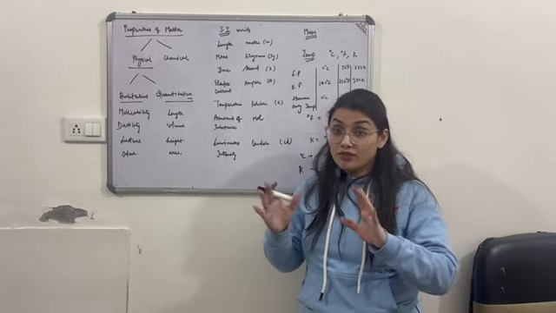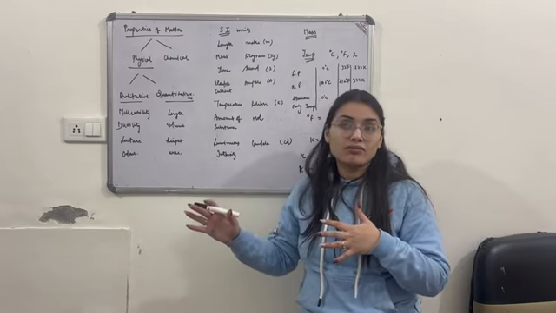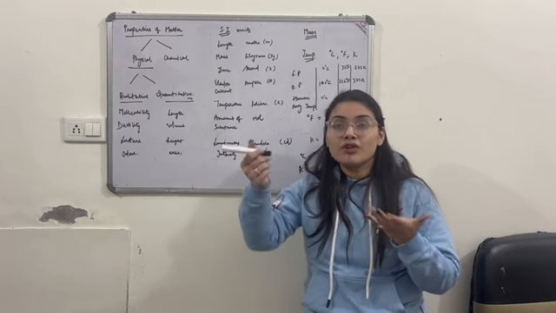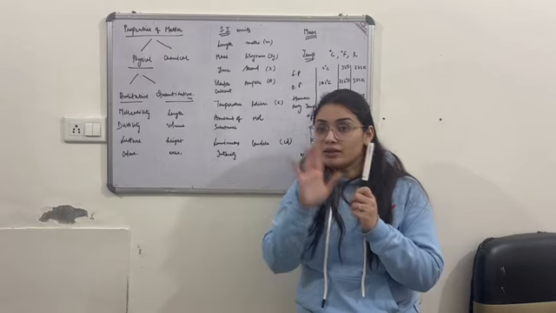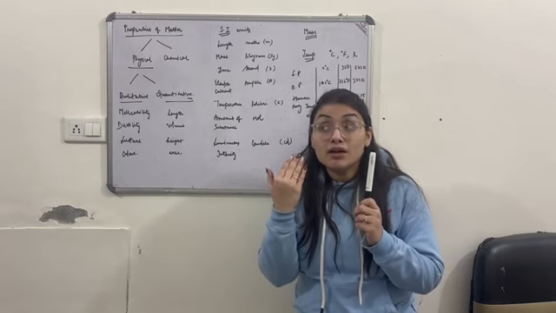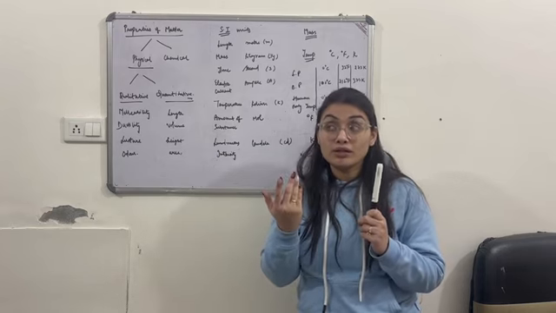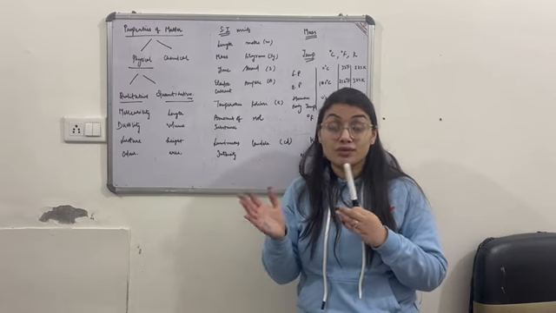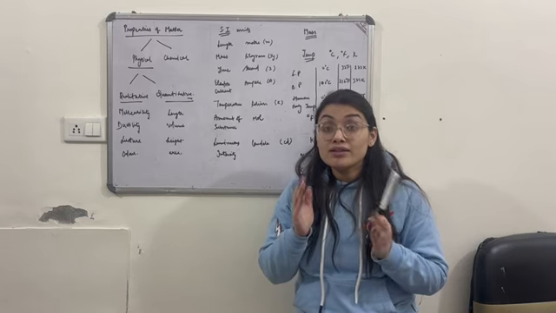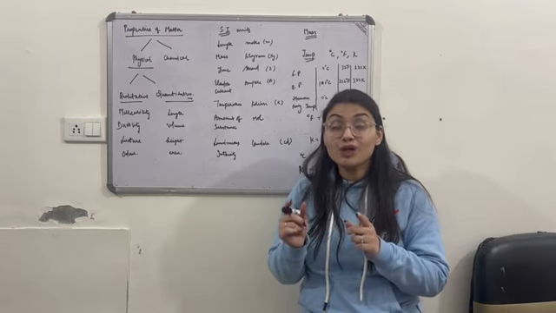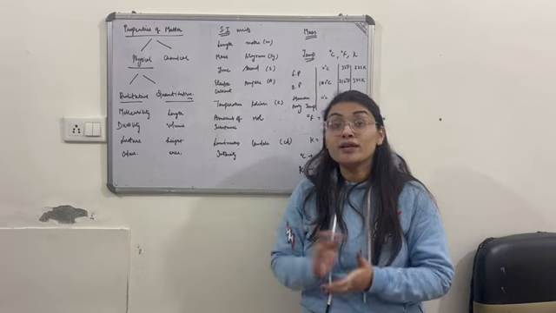But if I take a marker on one side and a gold ring on the other side, I can say that the gold ring is more lustrous. It is shinier than the marker. That is just from my observation, but there is no definite unit or definite value in which I can compare that.